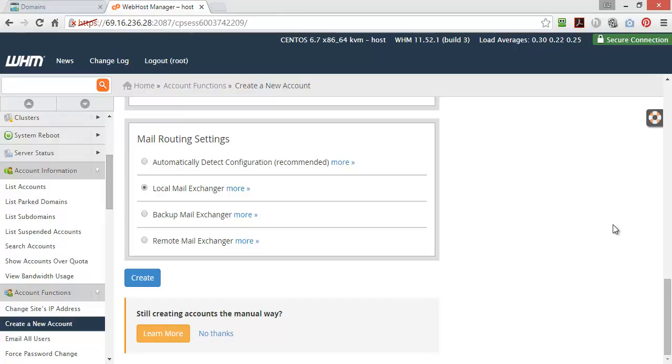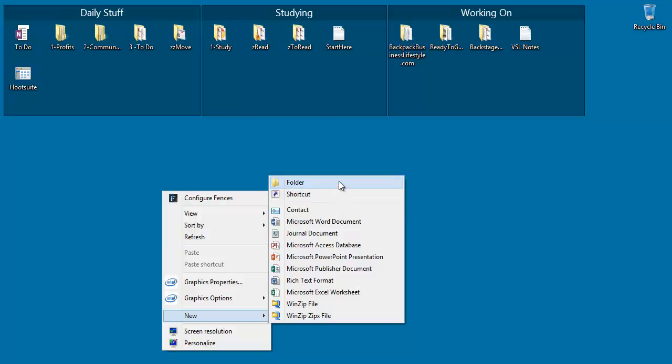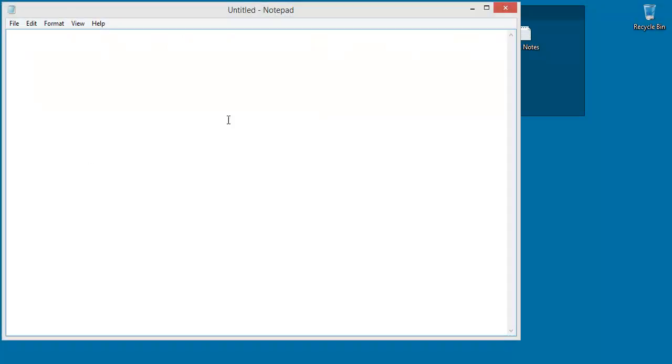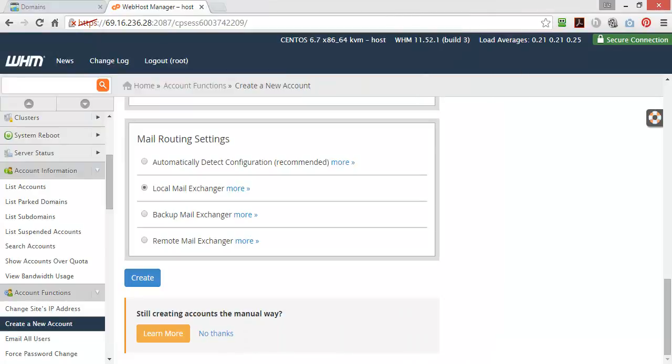You'll want to put that in a text file and keep that in a domain name folder. So anytime I create a new domain name, I just do new folder. I am with Liz.com, and everything related to my website will always go in this folder. So I'm going to open this up. I'll copy and paste the information that this spits out into here, and I'll save that into that folder. Right now I'm going to pause the video while I do this because I don't want everybody and their brother knowing my username and password, and then I'll come back and show you guys what to do next.